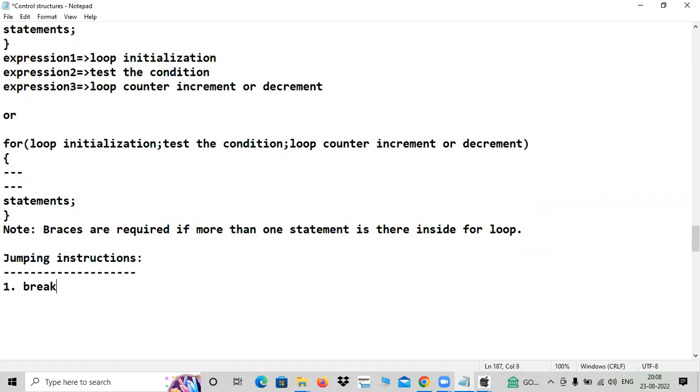Already we have seen break, but in a different way. I will explain this time. Break is there, and then continue is there. These are all keywords also. Break, continue, and then goto is there, and then return is there. These are all jumping instructions. So we will look at each and everything. First, we will start with break.